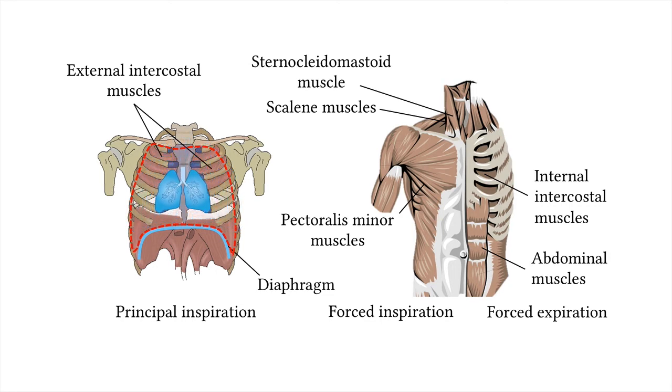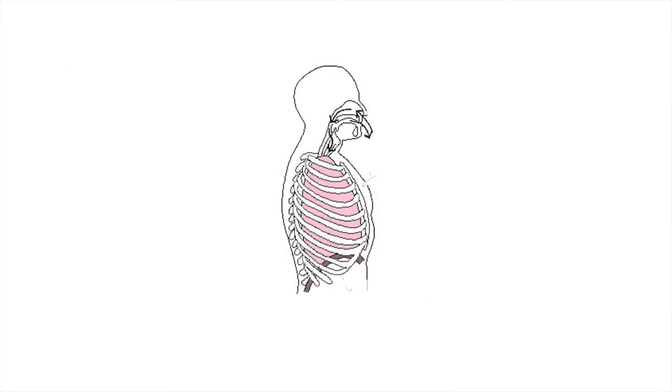Though I was talking about principal inhalation, I was only going over the diaphragm's part in it. There are other muscles involved here too. During principal inhalation, the external intercostals contract to pull the ribs upward and outward. That also makes the thoracic cavity expand, thus making the lungs expand along with it. So we can say that muscles of inhalation work to increase the volume of the thoracic cavity.